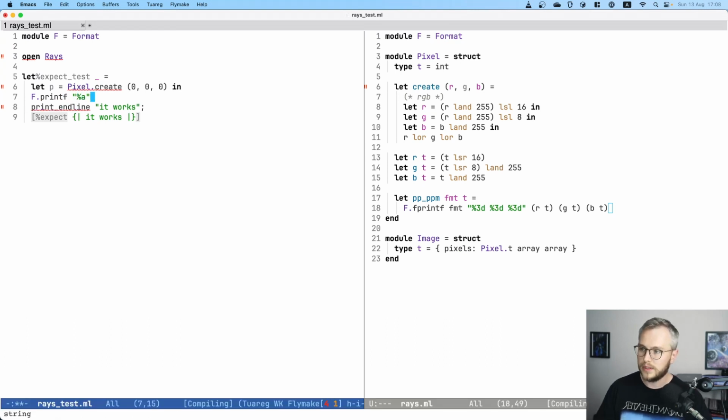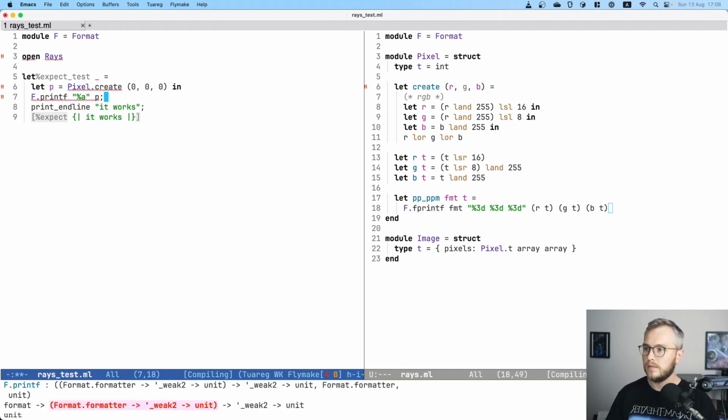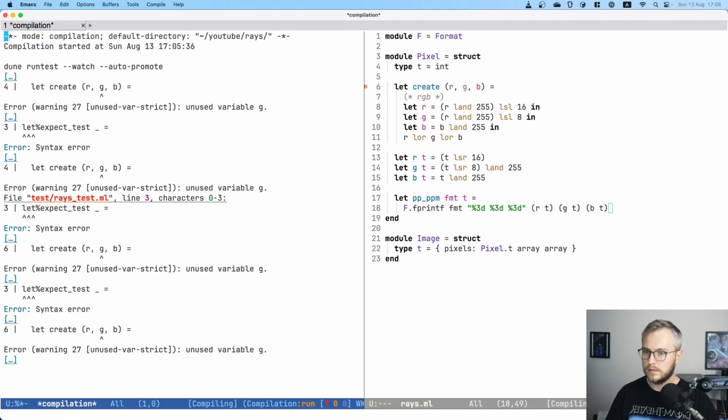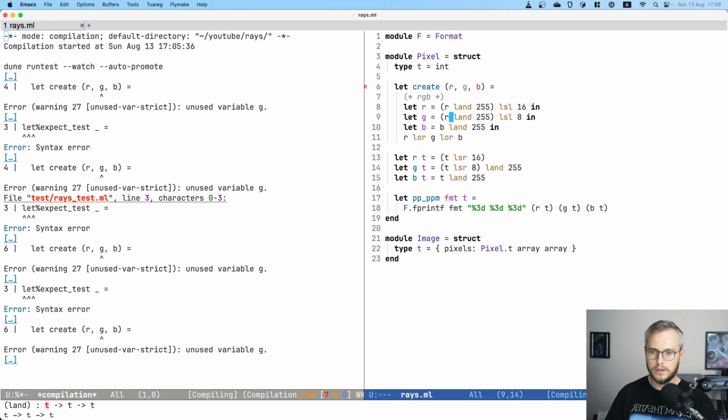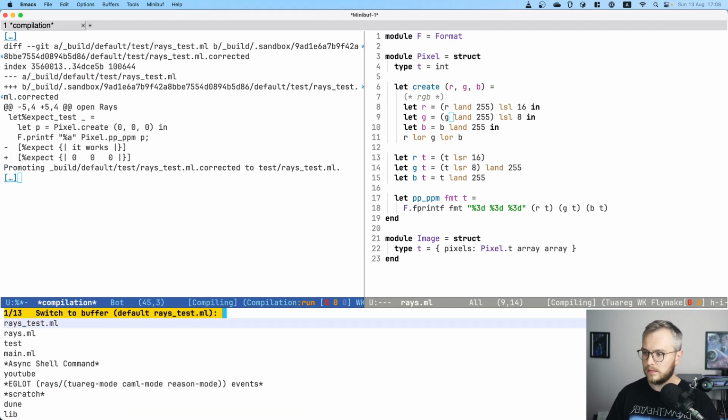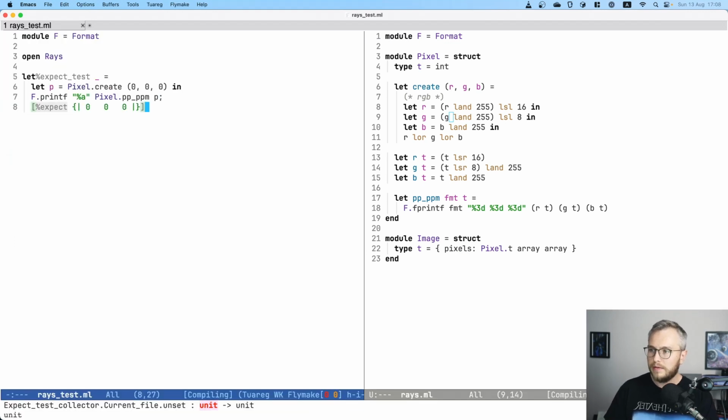Let's output our pixel here. And let's run the tests. All right, here's a bug. Cool. So now we have the 3 zeros in the output. This is great.